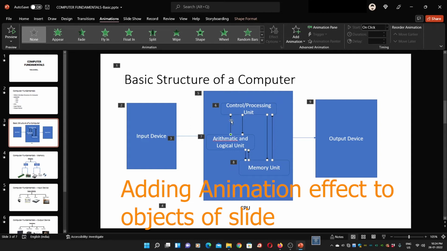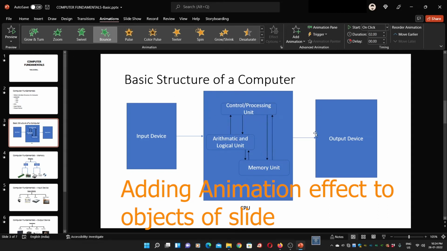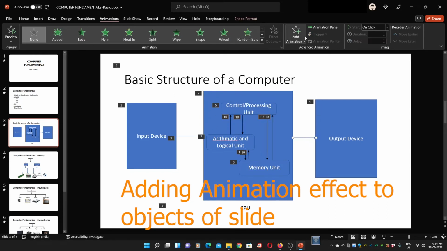It's very easy. Just select the object which you want to add, and you press Control and select other objects which you want to club together. And from there we just let them bounce and add it. And from here you can add this animation also here. Let's wipe up.